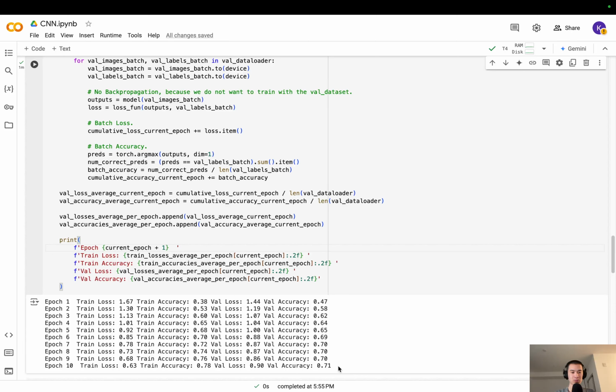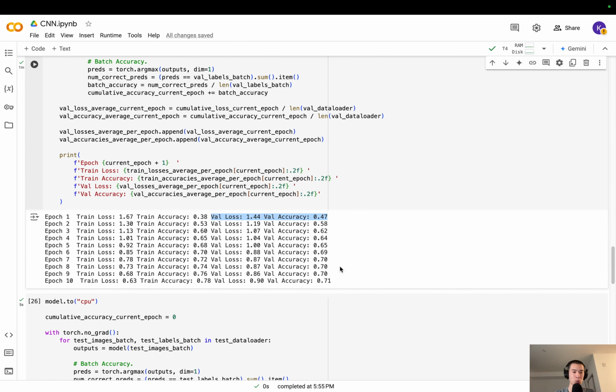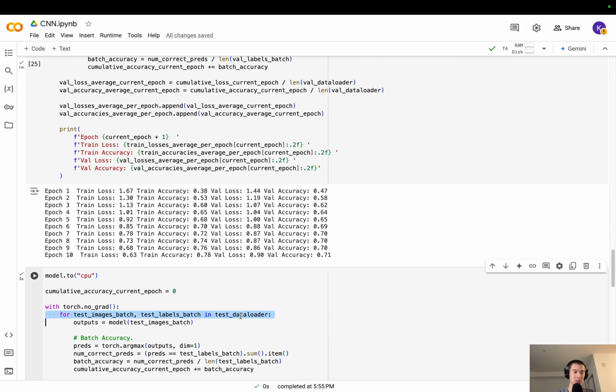Now, we also discussed in the course that training loss and training accuracy could be how well your student is doing on study material, and validation loss and validation accuracy could be how well your student is doing on practice tests. But no matter how well your student does on the study material and practice tests, what ultimately matters in the end is how well your student does on the final test, the final exam. And that's what we will do with the test data set.